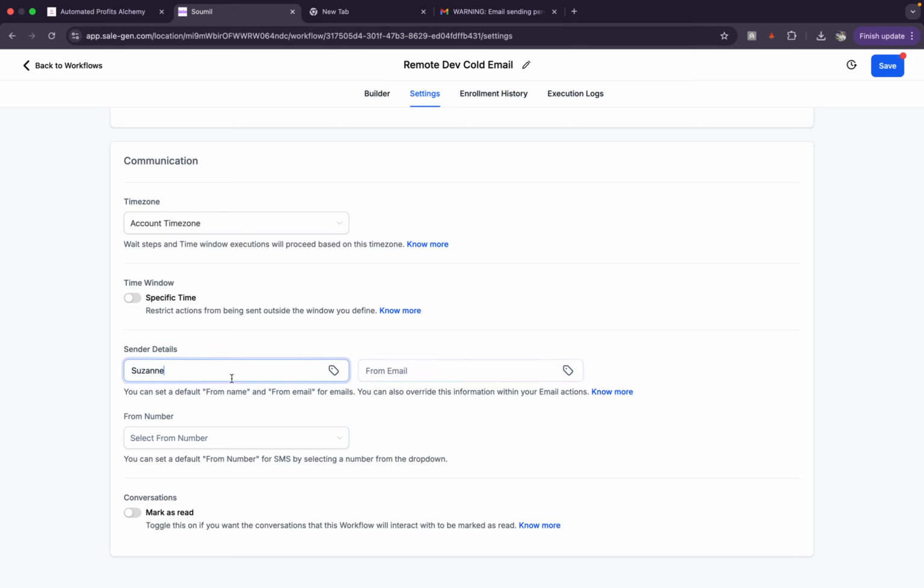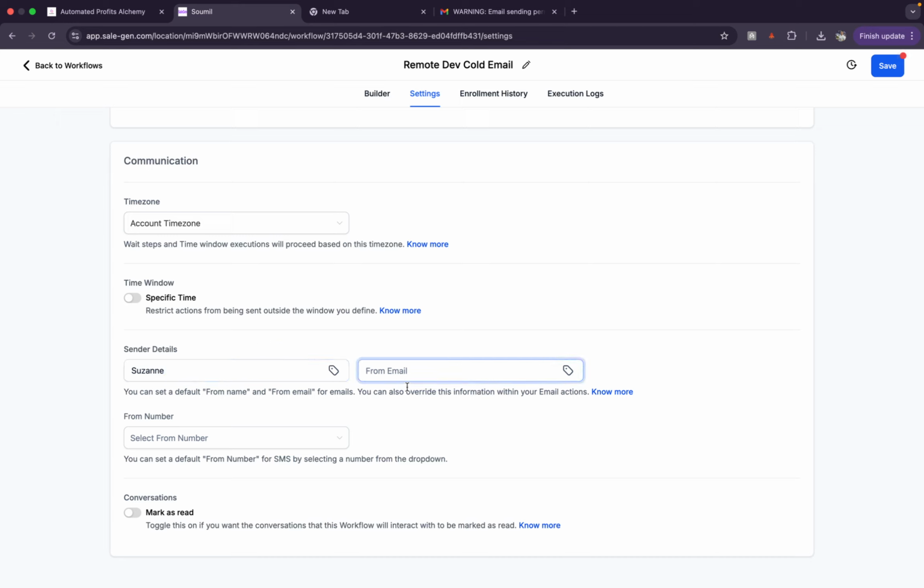You can literally use any name. So let's say if I'm reaching out to people in UAE, I'll use a Muslim name. If I'm reaching out to people in the US or the West, I just use an American or English name. If I'm reaching out to people in Southeast Asia, I'll use a Chinese, Thai or Vietnamese name. If I'm reaching out to people in India, I'll use a Hindu name. You can use any name, it doesn't really matter. Either use your first name or your full name over here.